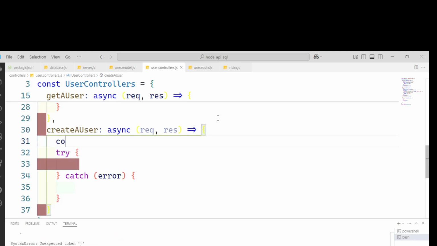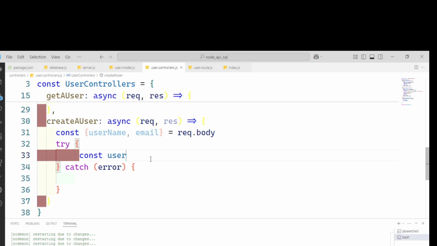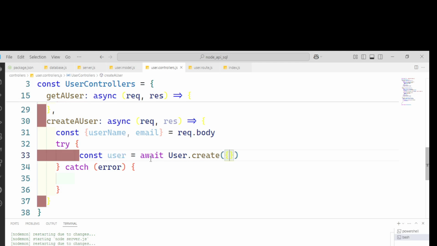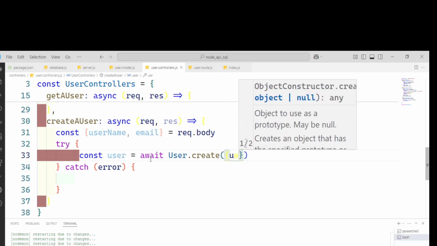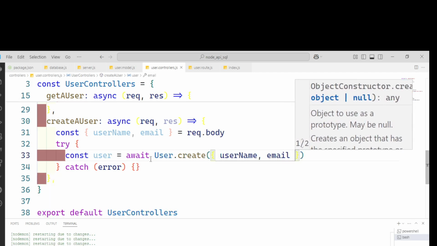Let's do this. Let's say const username and then email. So that will be coming from req.body, right? It is coming by destructuring from the req.body. So you can now see const user equals user.create, and then also in this case we can just say username and then email, right?